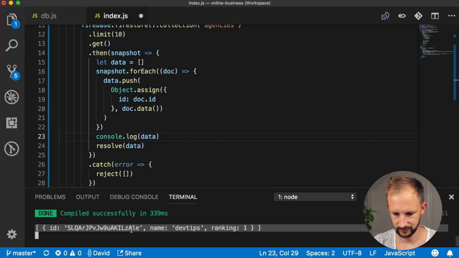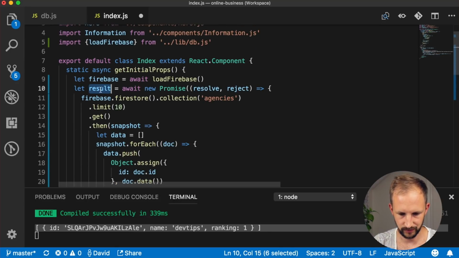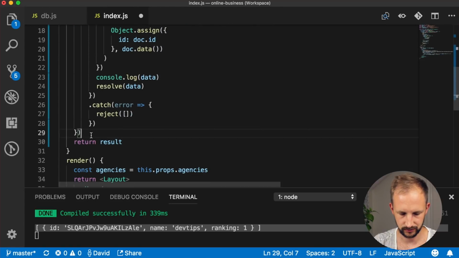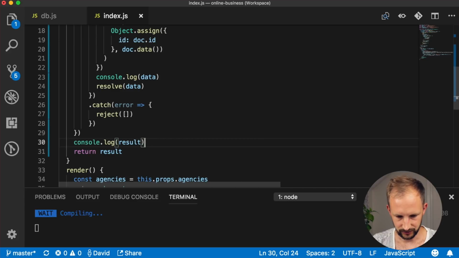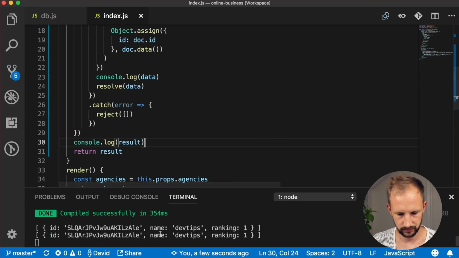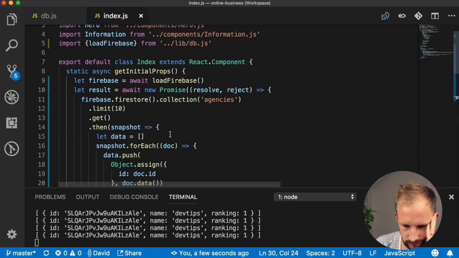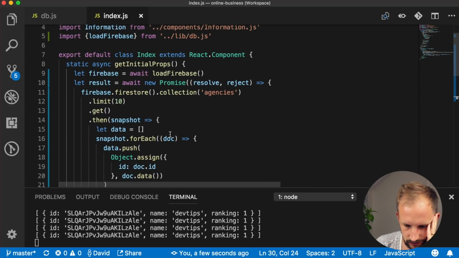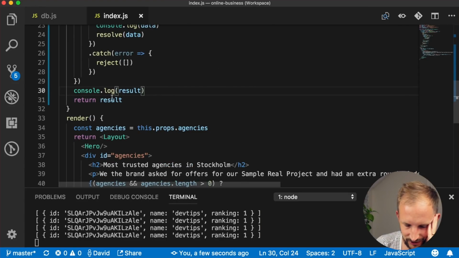We get data. We resolve the data. It should be passed to result. Do we get a result? We get results. Why isn't it working? Return the results.